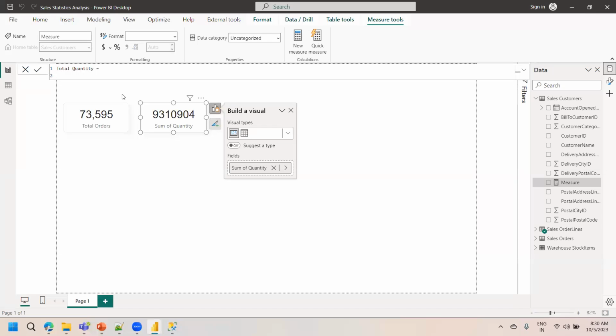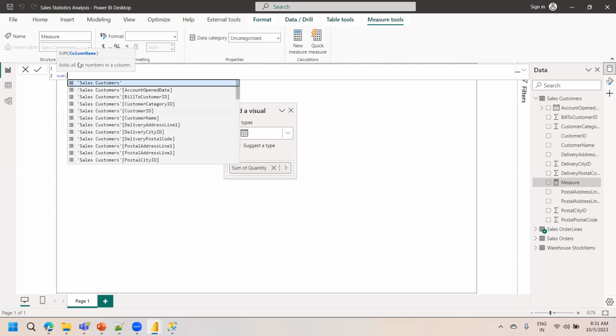Total quantity is equal to, you can tell me which function we are going to use. Good. Performance, these are all going to impact if you are using implicit. Sum only, okay, sum of quantity. See here, we have to specify the column name. We know the difference between the sum and the sumx iterative function. So we have to specify the individual column name here.